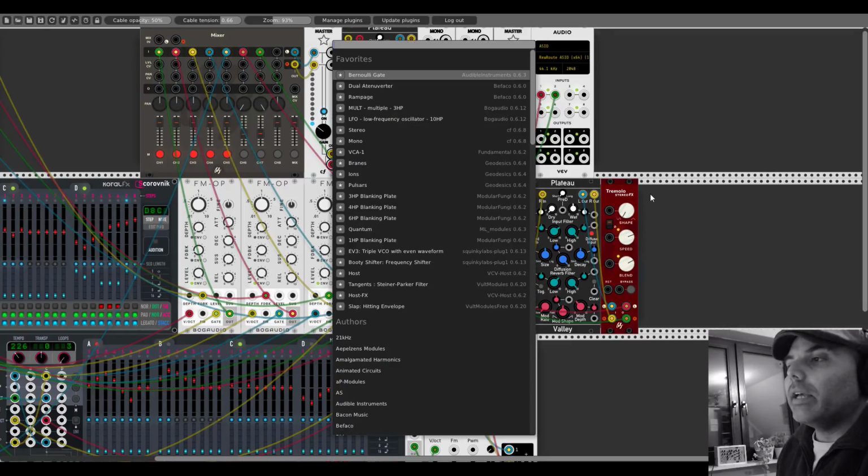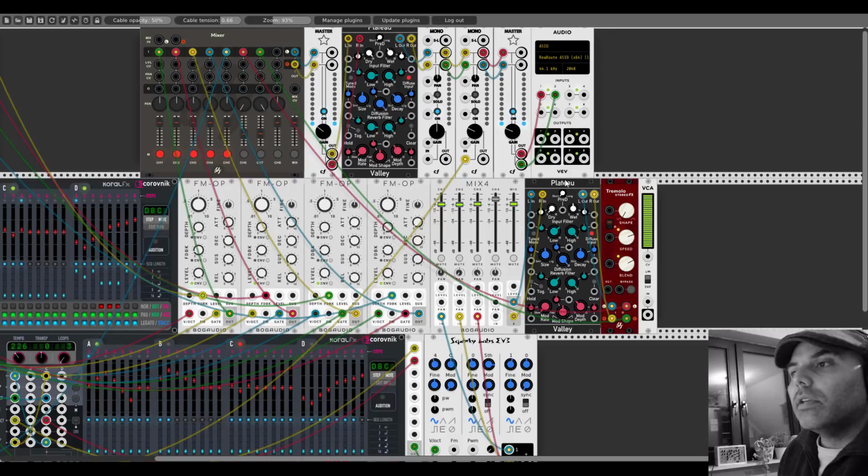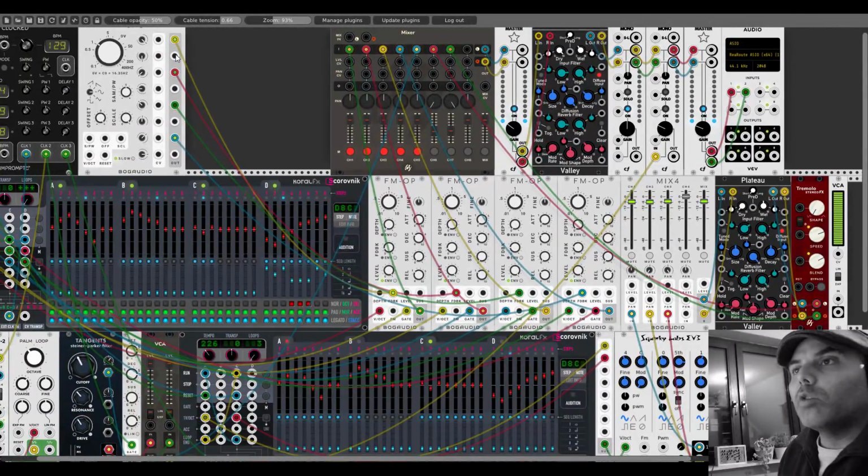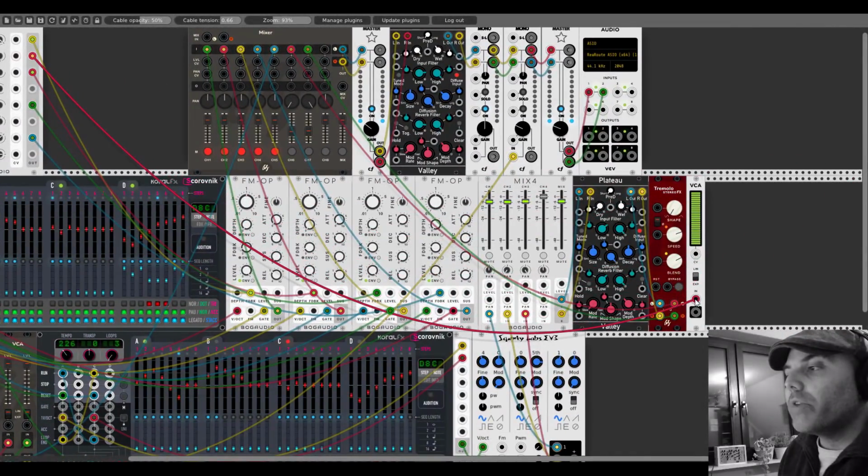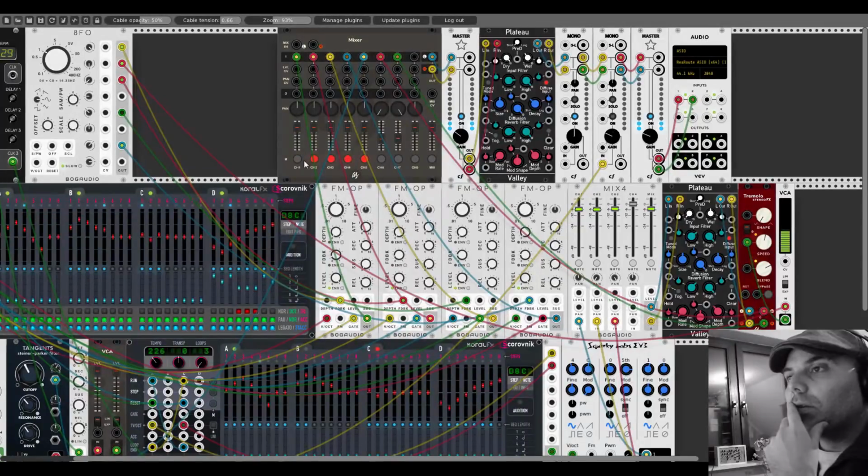Okay, so let's take a VCA and send another LFO, we have another output here, to the VCA so we can control its range. Take the VCA, close it a bit, and send this to the speed CV input of the tremolo. And we will modulate the speed amount. And let's see how it sounds with everything else.